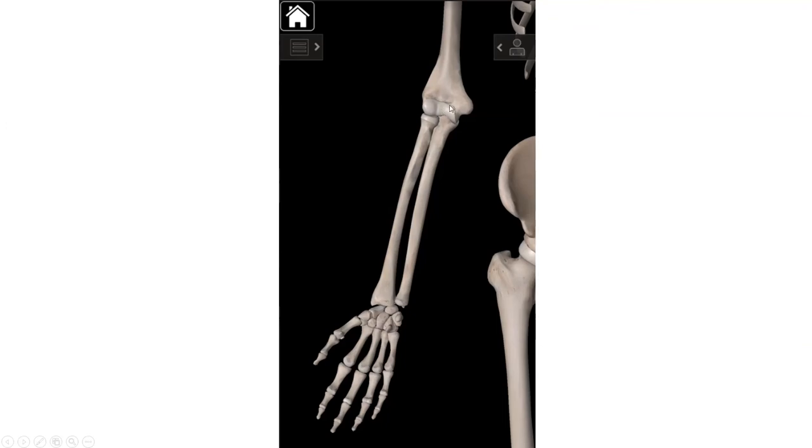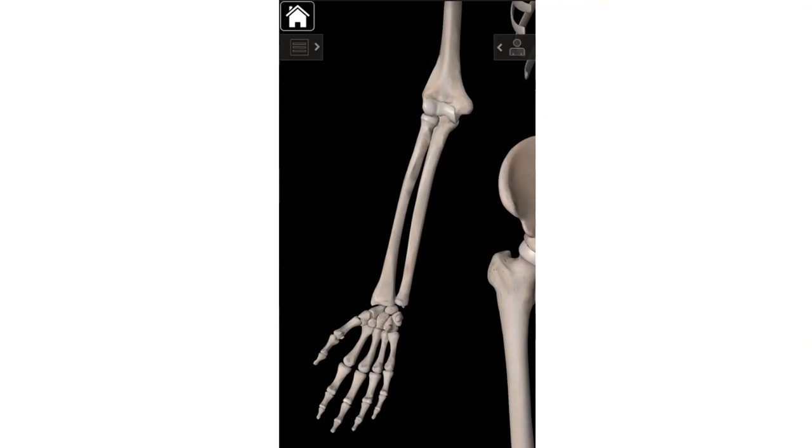So then we've got the distal aspect of the right humerus, and then in terms of the other bones here, this bone, the more medial of the two in the forearm, is the ulna, and then the radius is the more lateral of the two. Again, we're always going to start in anatomical position. So in anatomical position, the radius is the more lateral of the two. One of the other ways to think about it is that the radius is on the thumb side of the hand, and that the ulna is on the pinky side of the hand.